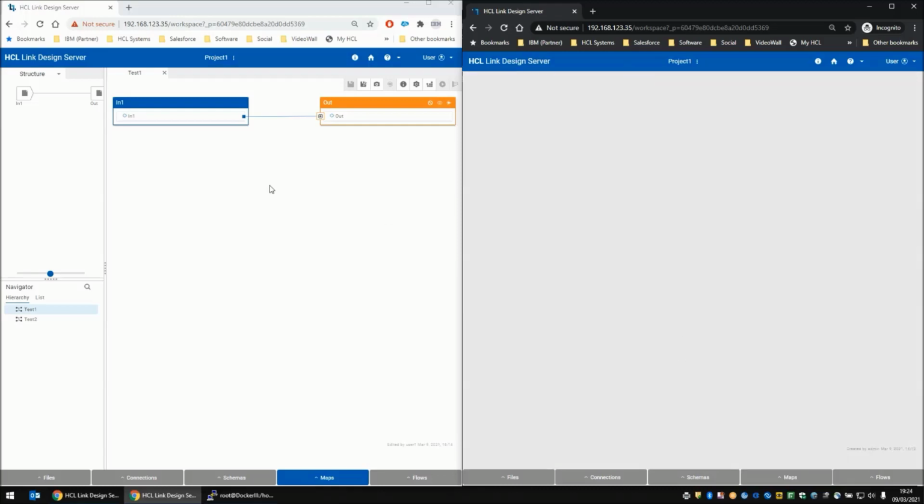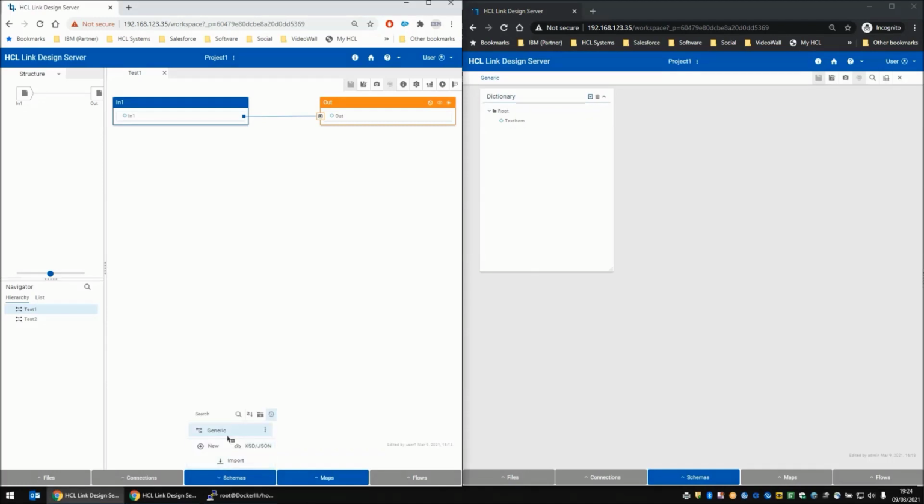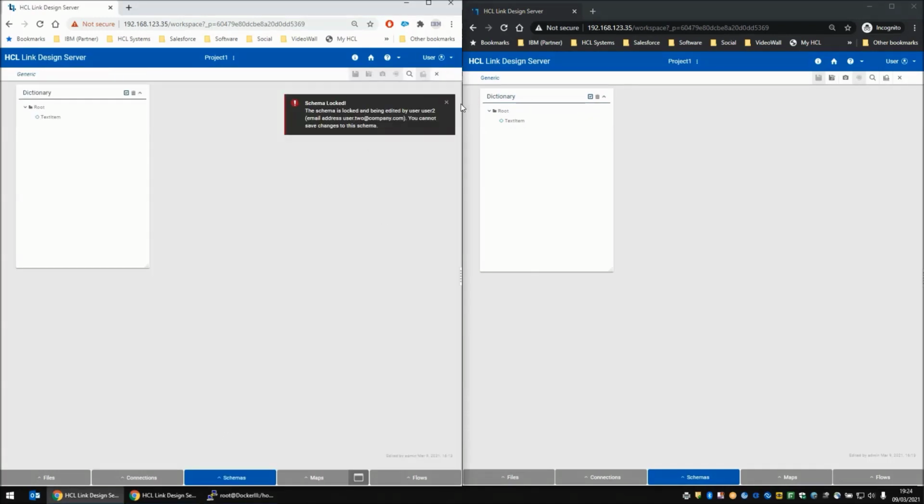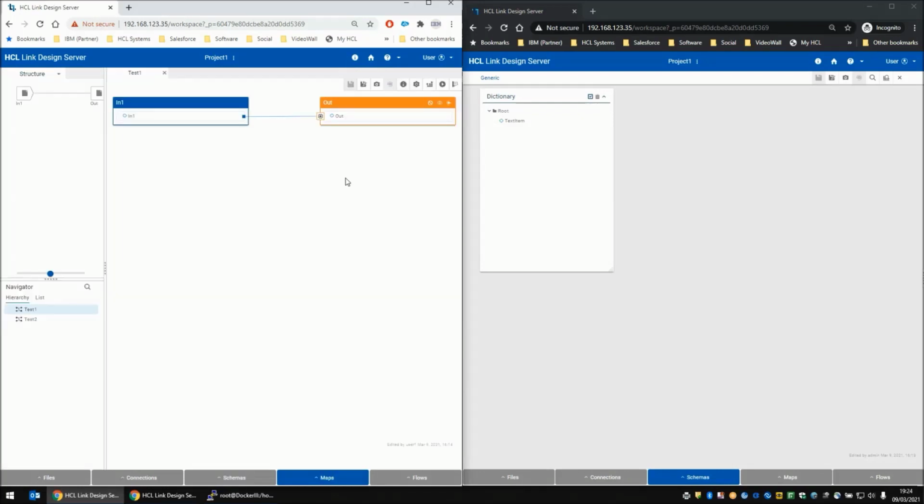Okay, let's say for example user 1 is working on the map and he is building and running that map, and then he decides that he needs a quick change made to the type tree. He checks out and tries to use the type tree editor. However, user 2 seems to be using it. That's fine. He just calls across to his colleague across the room who's user 2 and says, oh, can you make this quick change to the type tree for me?